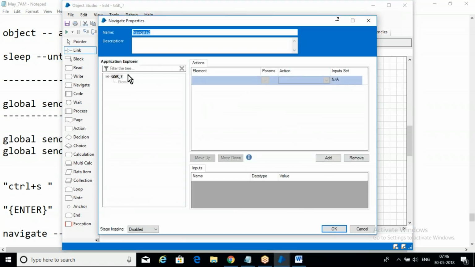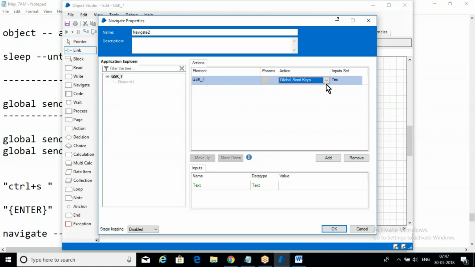Double click. Always we are using the main element, and then here observe this, global send keys. When you are working with remote access, some other system, and you are using Notepad there, then we have to go for global send key events. That's the only change. Now the text, what you need to type.